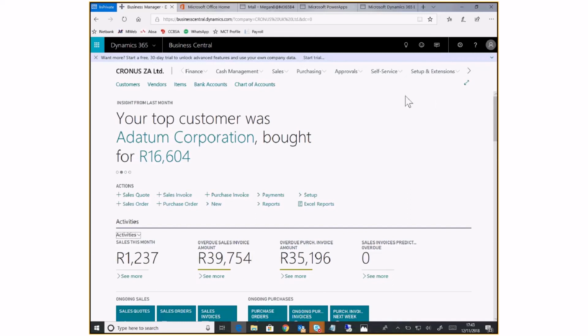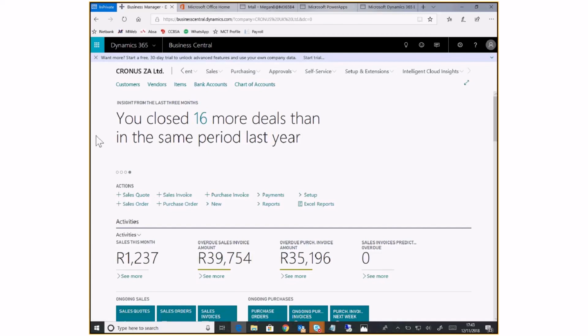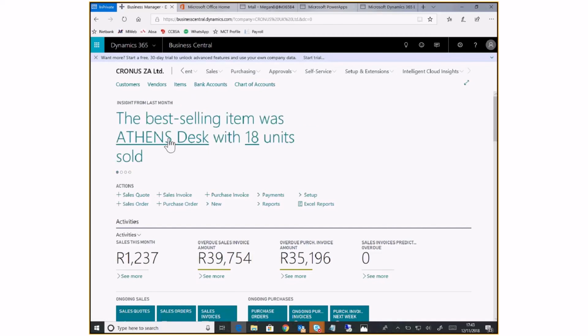One of the things that you shouldn't forget to talk about in demoing Business Central as well, and this is of course something that was released in the October release of Business Central, is the Intelligent Cloud Insights. I spoke about the Intelligent Cloud Insights on the last instance of our update webinar. If you go into the Intelligent Cloud Insights over here, I usually talk around this area. I usually explain to the users exactly what is AI and how does it work.